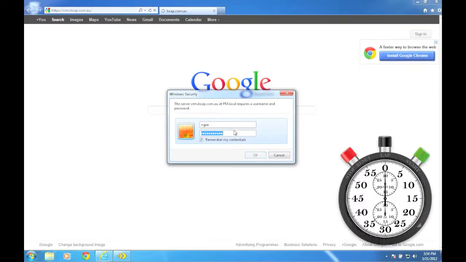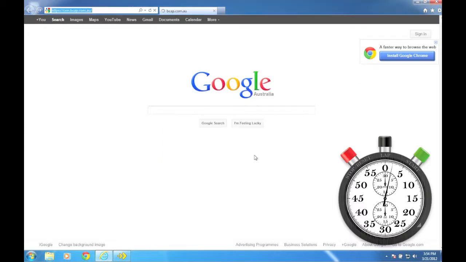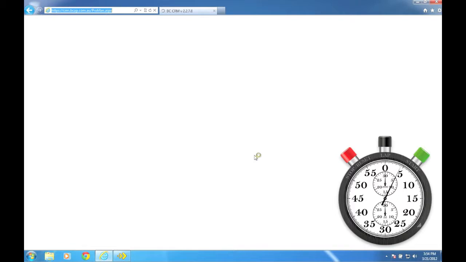As soon as I provide credentials, I'm going to hit the start button on the stopwatch, and we'll see exactly how long it takes the application to load.